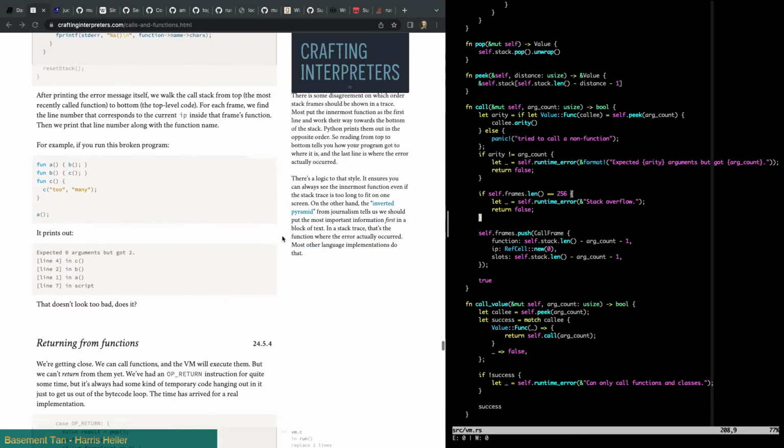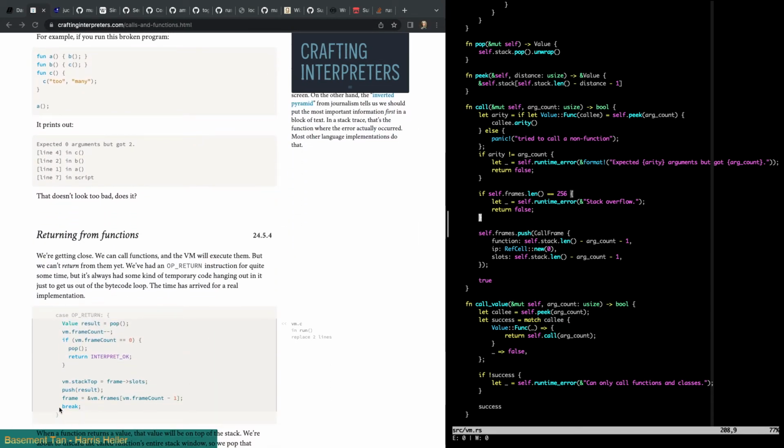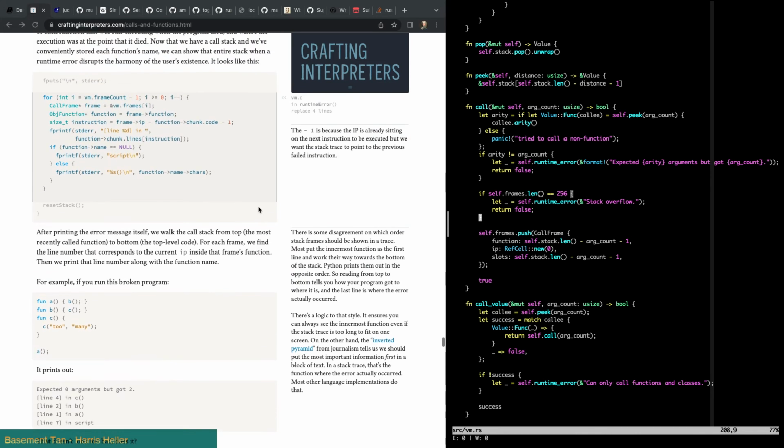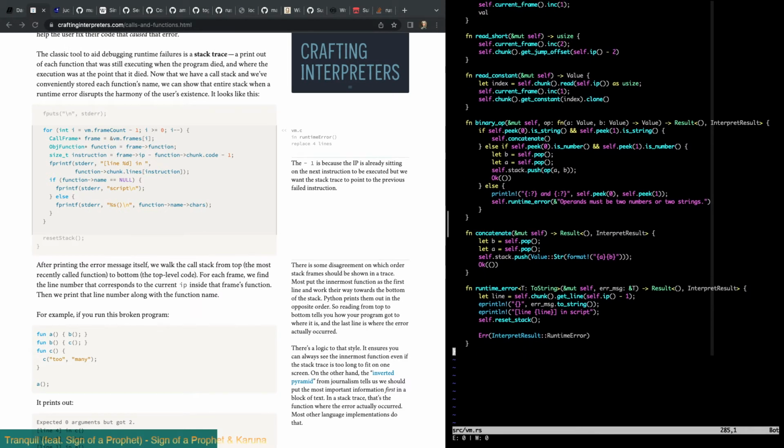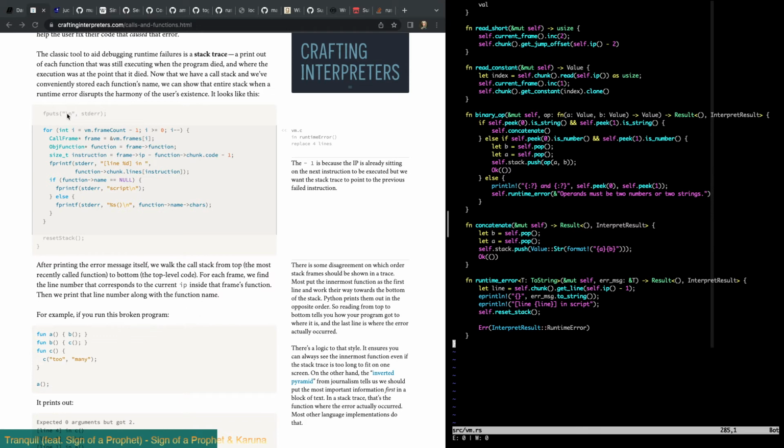All right, I'm just going to scan forward. Really, here we go. Returning from function. Yeah, we haven't done any of this pop business. Okay, very good, very good. I was still nervous about that whole thing getting messed up, but all right. So this is in runtime error, replacing 4 lines. Although that doesn't really mean anything to us. What are we actually doing? This looks like the end of this message, maybe. And then reset stack is here, so maybe we're just replacing this one line here with a backwards walk through the call frames.